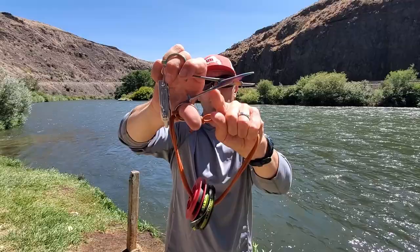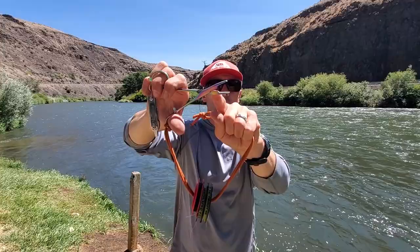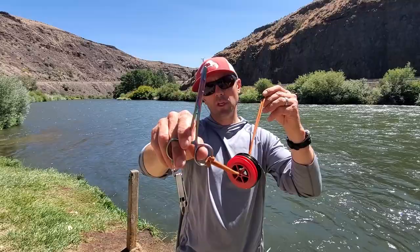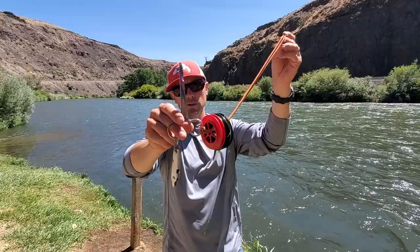There's a little spike right there that I can push cement out of the eye of a hook. The serrated scissors can cut anything from a hundred pound test down to 6x tippet. And then for smashing barbs and releasing fish, Dr. Slick seems to be kind of the hallmark of quality forceps at this price point. I'll put a link in the video description — they make them in different colors, and I like the tie-dyed version myself.